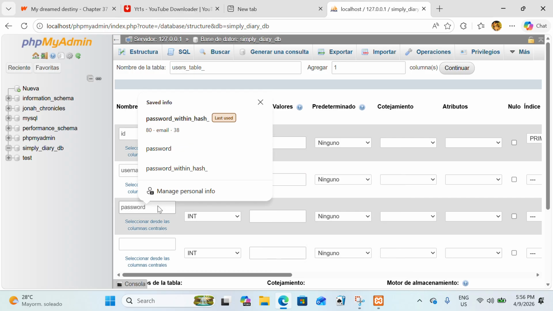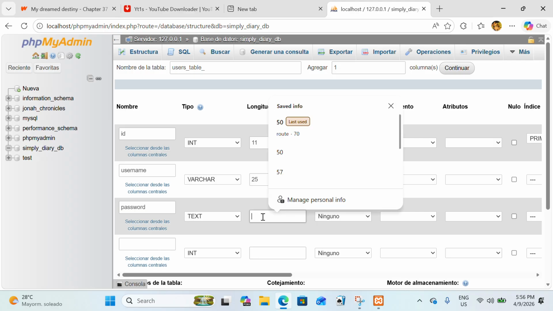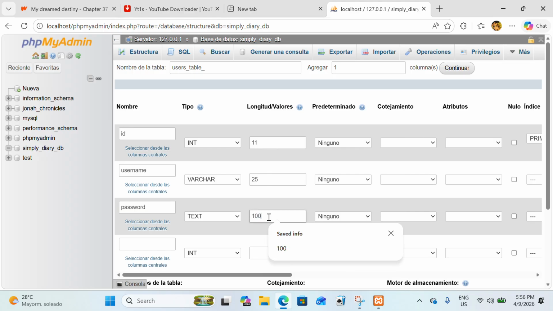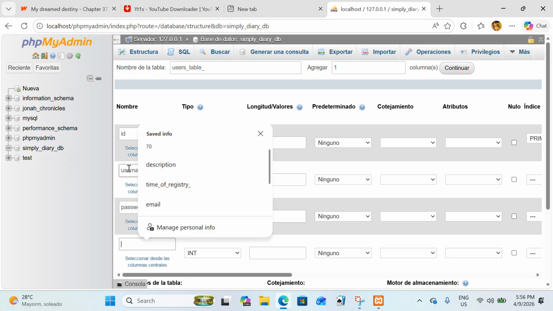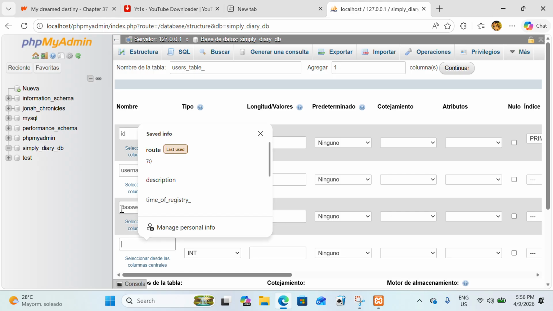Password: let's place it as varchar, or text, because we don't know how long it is going to be. Let's place 100, for example, because we don't want more than 100 characters. It can be dangerous. It's just a suggestion to put a limit on the password, okay?